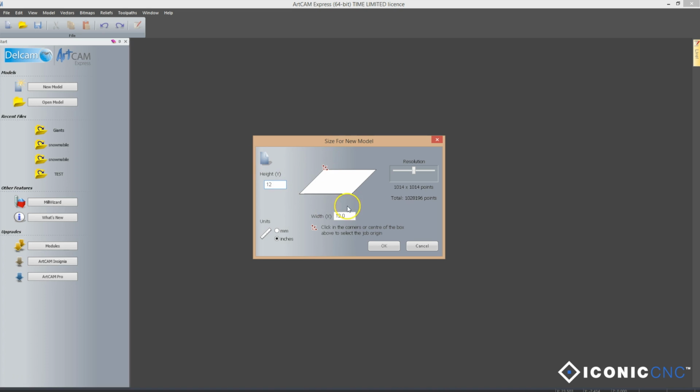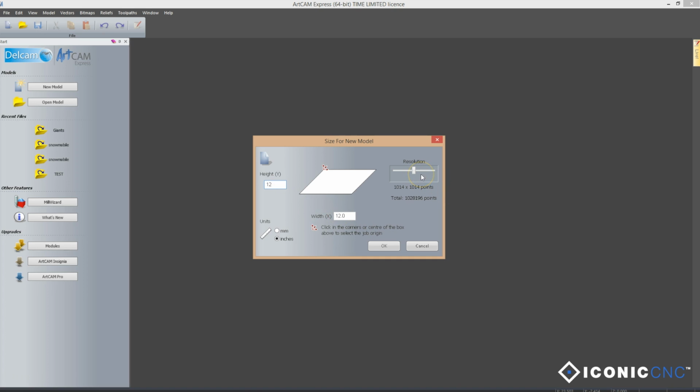It's also worthy of note that this material size that you see here is the actual material size that you'll be working with. So if you're cutting a project smaller than the material size that you're starting with, this is still the material size. So whatever your board is, or the piece of plastic that you're cutting, it should match the size that you're setting up in the workspace here.